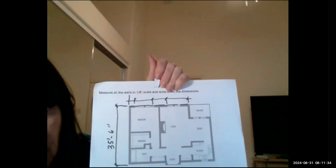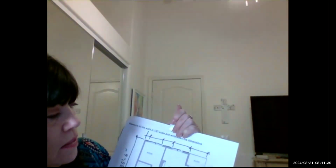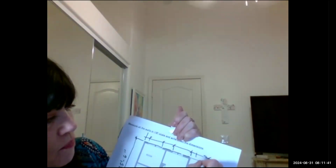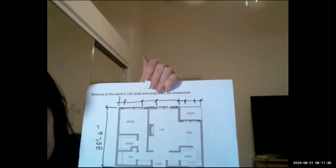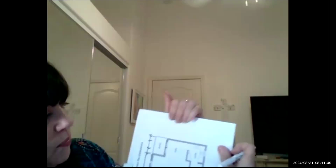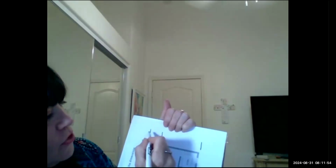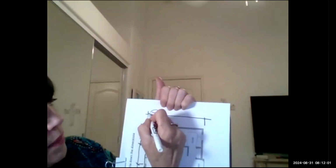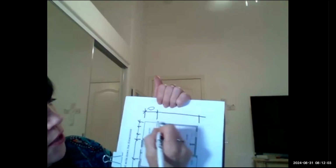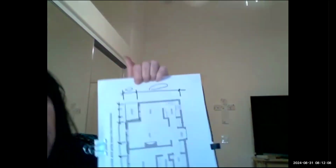Okay, now here, if you continue this, right, we have a little window because we're going to dimension this wall too. See? Now on this side, we bring those extension lines up. So every element, this represents this wall. Okay, so you're going to tell me how far from here to here, from here to here, and you're going to put it right here. Okay.